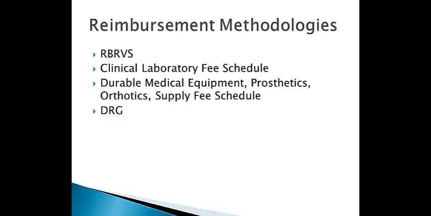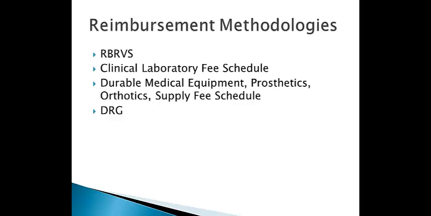Another one is the Clinical Laboratory Fee Schedule. It's also a cost-based system. It consists of a data set based on local fee schedules for outpatient clinical diagnostic laboratory services. Another one you might see is a durable medical equipment, prosthetics, orthotics, or supplies fee schedule. It's also cost-based. And the DRG, Diagnosis Related Group.